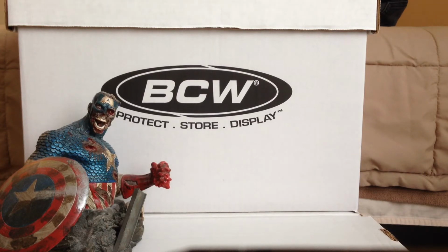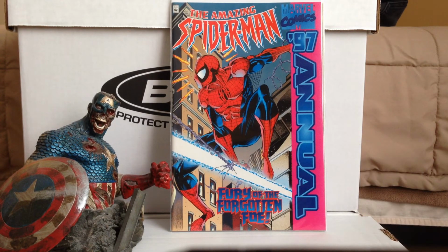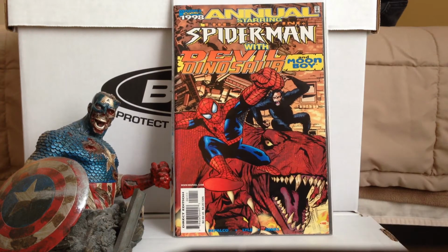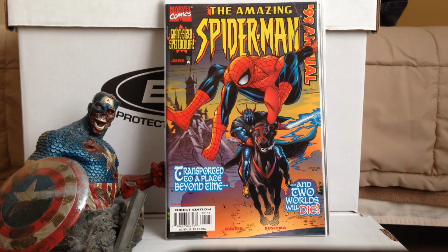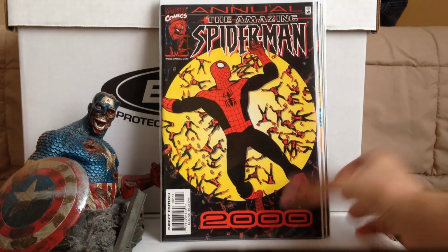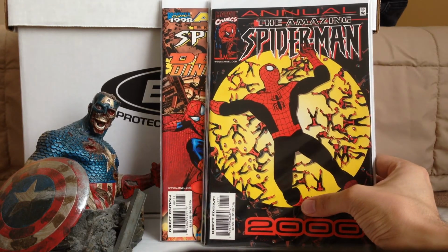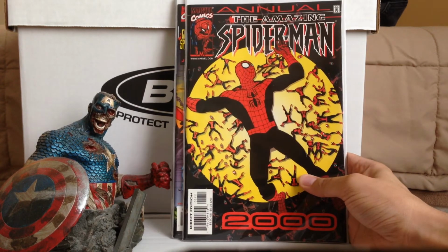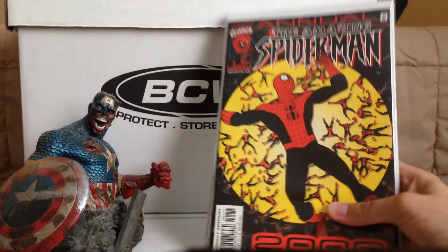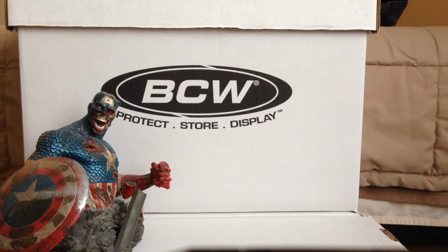And then we get into the flea market books I picked up today. What do we got? 12 minutes, so we'll try to blow through these. Amazing Spider-Man Annual 97, Amazing Spider-Man Annual 98, Amazing Spider-Man Annual 99. I had a lot of annuals at this one place I went to. And then we get Annual 2000. Yeah, all pretty crappy annuals, all from that Howard Mackie era of Spider-Man, which, if you were a Spider-Man fan back then, was a rough time. So these books are not something you would hand to someone and say, hey, you want to read Spider-Man? Read these. These are the books you would yank off their table before they had a chance to read them, so they wouldn't spoil themselves in a bad way.